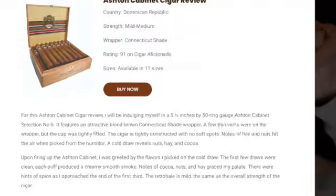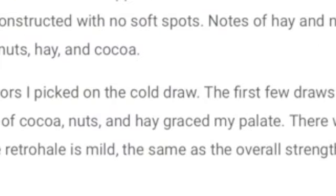Just picking the first three Ashton Cabinet reviews off of the Google. Because I don't have the flavor words, we'll start with Cigar Country. Not one I'd heard of before. Upon firing up the Ashton Cabinet, I was greeted by the flavors I picked on the cold draw, which he claims are notes of hay and nuts. When picked from the humidor, a cold draw reveals nuts, hay, and cocoa. The first few draws were clean. Each puff produced a creamy, smooth smoke. Notes of cocoa, nuts, and hay graced my palate. So that's what Cigar Country is saying.